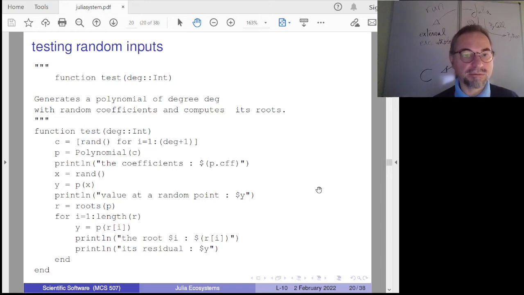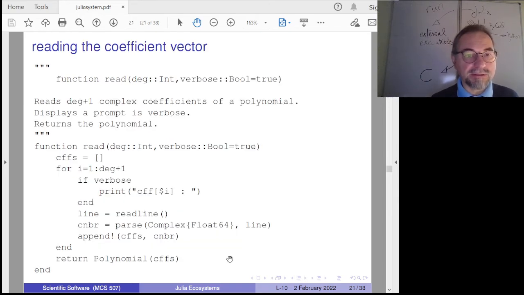So one can treat the object polynomial as a data structure, but one can also treat it as a function. This is very nice. Okay, so we test the residuals. So this is a test.